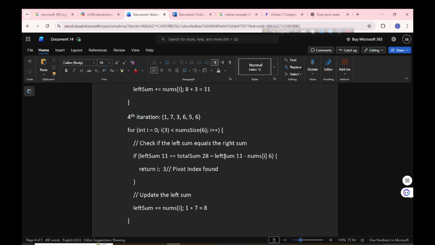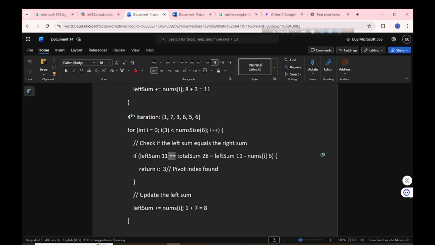So do you understand? Let's say left sum is 11. So 11 comes from 7 plus 3 plus 1. 11 comes from the addition of these three numbers, and we are deducing one more number to see if it matches the left sum, right?